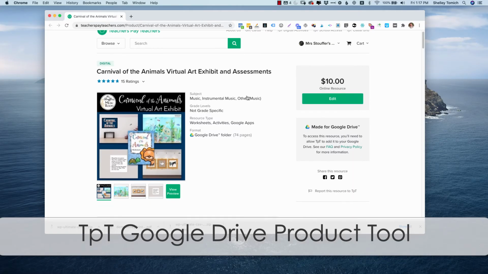So if you have a product where you have used the TPT Made for Google Drive feature, where they have to connect TPT to their Google Drive, you're going to have to give me an alternative to putting it on your WooCommerce website. Most people just make a PDF with the link. Whatever the case is, that's going to be something that you'll need to manually do. And I'll reach out to you when I come across the products that are made for Google Drive.